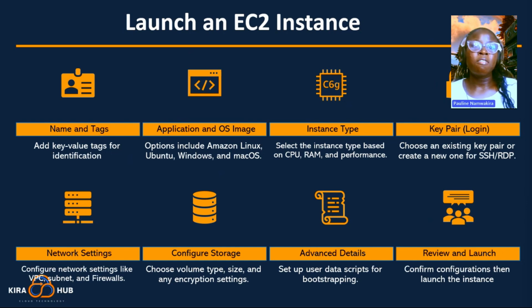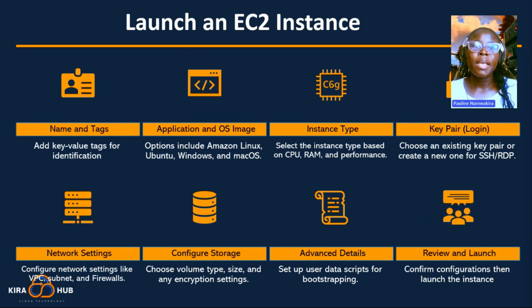And then we have some advanced details. In advanced details, we can set up things like user data scripts. We'll see what a user data script is in a moment, which is used to automate our instance configuration, like installing software or configuring services when our instances launch. There are other things in advanced options, like setting up IAM roles.